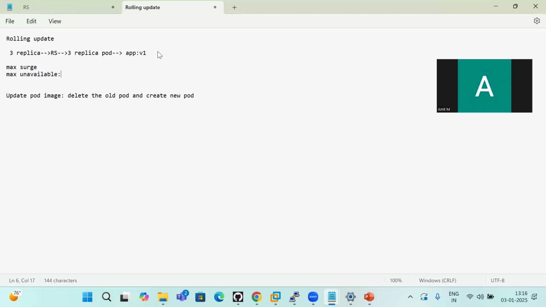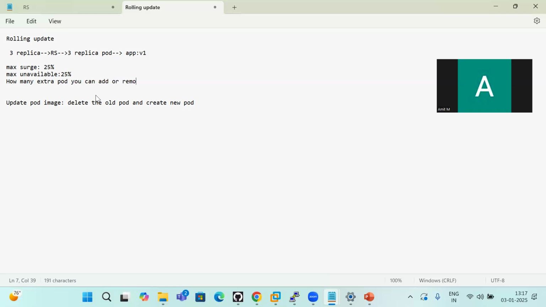If I mention three replicas and I mention 25% for max surge and 25% for max unavailable, what it means is, during the upgrade process, how many extra pods you can add and remove. 25% of 3 is 0.75, so basically one extra pod you can add and one pod you can remove.